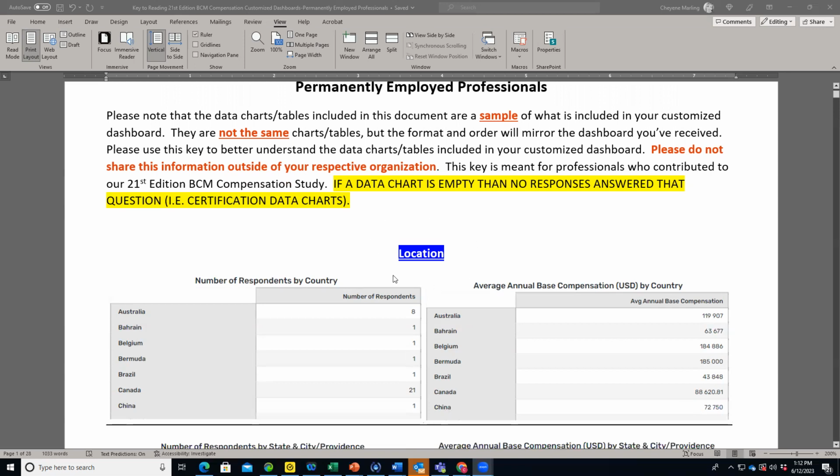You'll also see that within this key, we highlighted the different sections within the dashboard. We can't import text or text fields within the dashboard. So for example, this will showcase the flow and the text that's being cut off. But it's also really important to look at the key because you can see how the dashboard is categorized. So we start off with location.